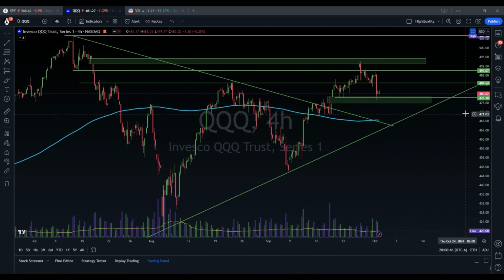Right now we are hovering at this support level, and it may ultimately break to the downside. If that does happen come tomorrow, we should fill the entirety of this up gap. And if this gap does get filled, it may then act as a support level for the buyers to step in and try to push price higher.